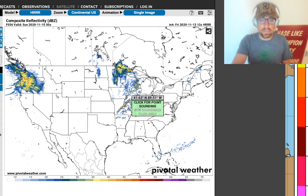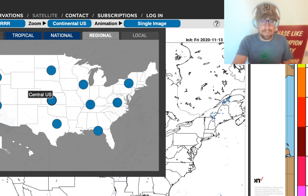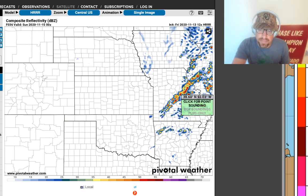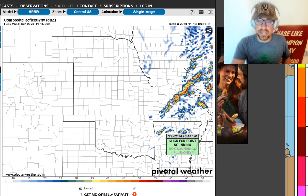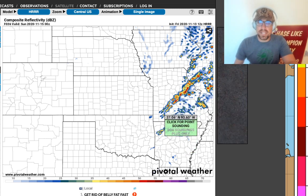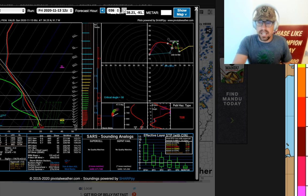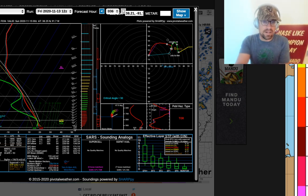This is the 12Z HRRR, showing more of a Missouri event, central Missouri. Kind of a broken line of supercell storms there into central Missouri, with the HRRR showing convection also exploding into the Ozarks and northwestern Arkansas. But definitely a broken line of supercell storms. We can look at a sounding out ahead of those storms there in central Missouri. And that looks like a sounding that could definitely support tornadic supercells. And it looks like it's going to be more of a nocturnal event, probably after dark up there into central Missouri. I'm definitely thinking about chasing this setup into western Missouri there, especially with soundings looking that favorable.